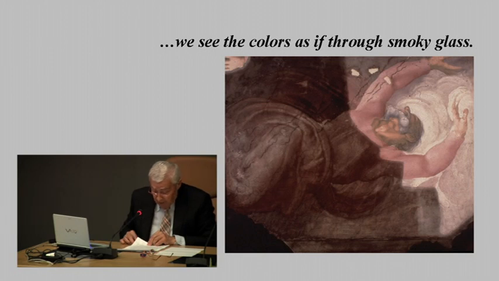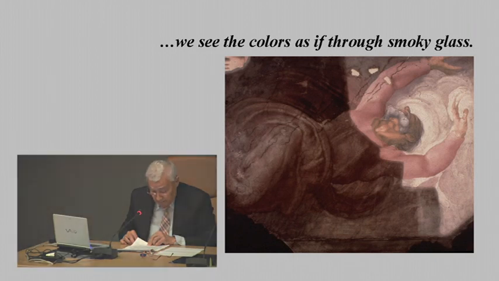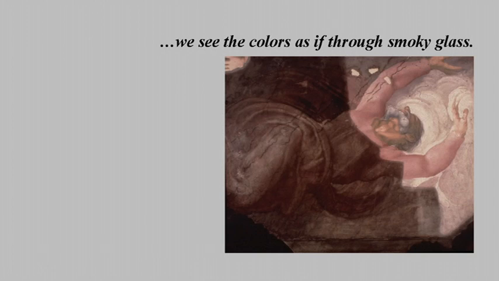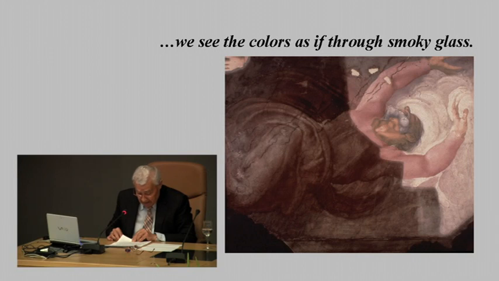But already Biagio Biagetti, in the course of consolidation work on the ceiling, had realized that Michelangelo's painting was not really what it seemed, and had written, "If and when I will be able to, it will not be difficult for me to show that we see the polychrome juxtaposition of colors as if through smoky glass."